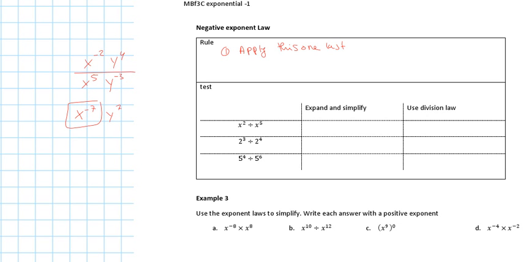But I said I have some kind of rules for this. So in this case, now I would flip it and make this 1 over x to the power of 7, y to the 7, or even better, because this is a negative exponent, bring it to the denominator, so you'll have y to the 7 over x to the 7. Okay? Are we okay with this?